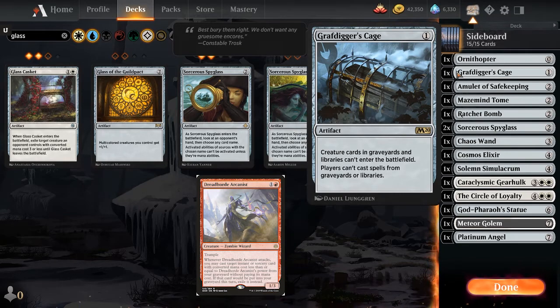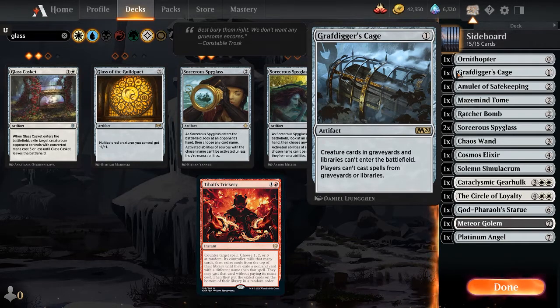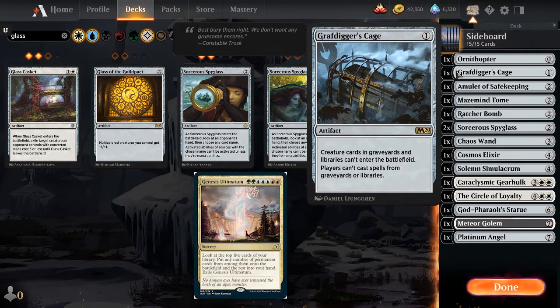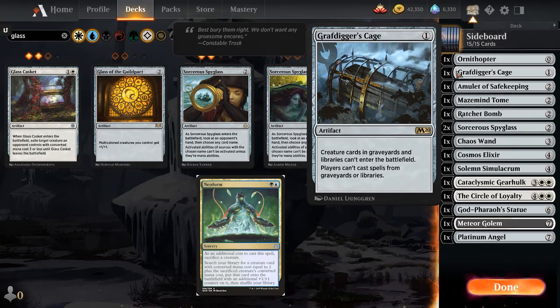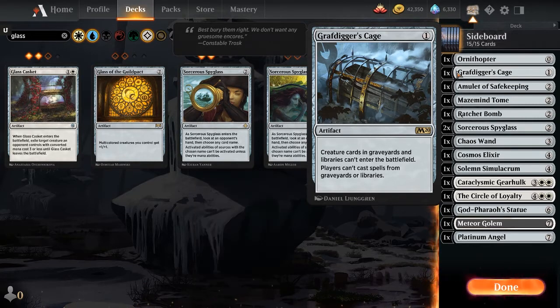On top of that, it also hates on combo decks like Tybalt's Trickery, which heavily relies on Genesis Ultimatum or pulling out an Ulamog, and other combo decks like Neoform. Overall, Grafdigger's is an incredibly flexible card and affects so many matchups, and the ability to pull it out of the sideboard is one of the big things that makes Karn such an impactful tool.